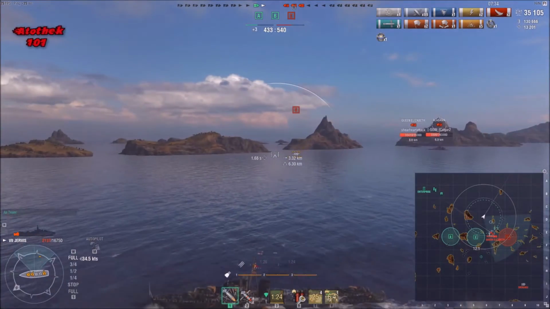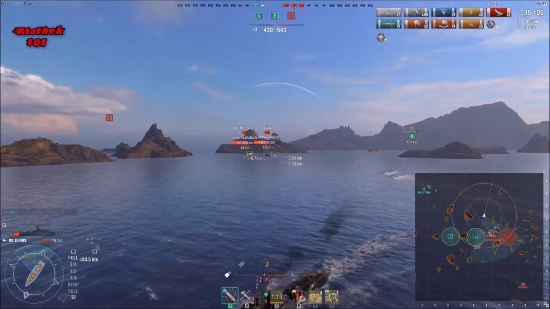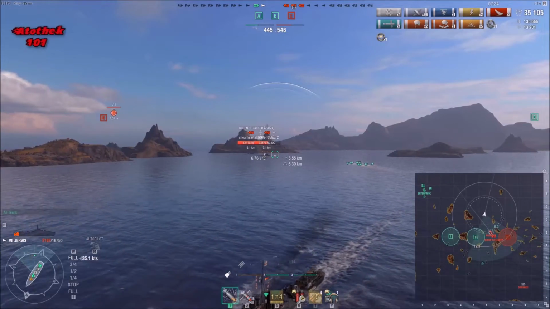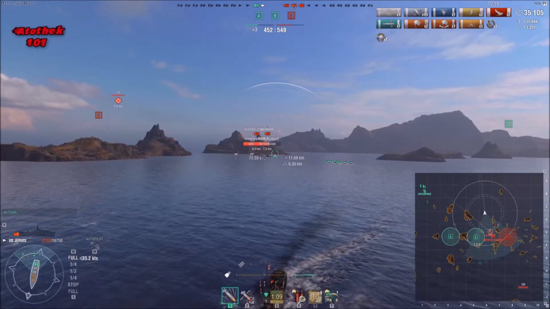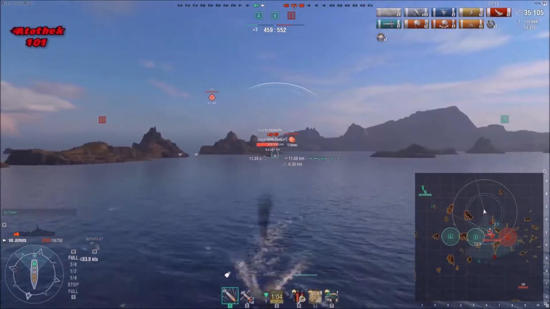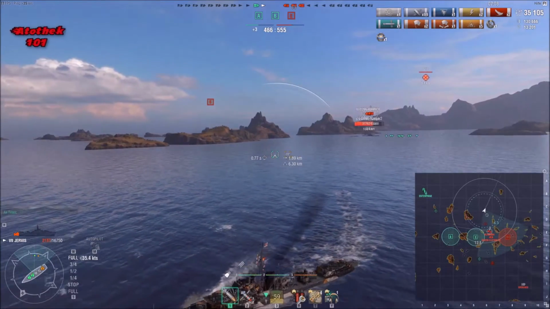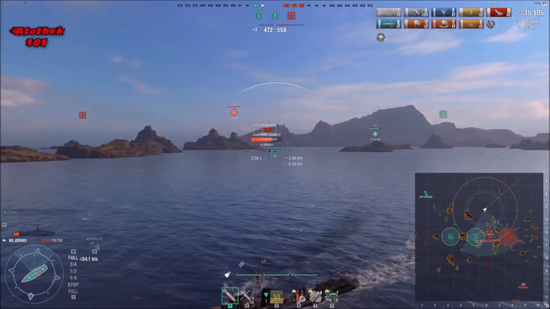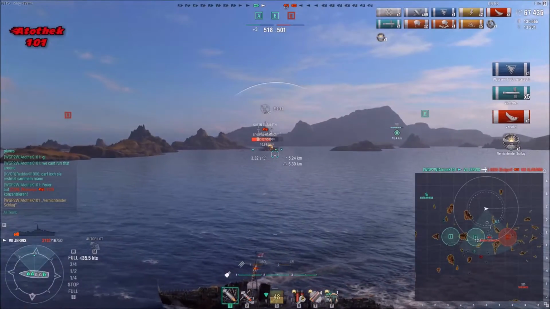I expect him to turn in, that's why I threw my torps a bit left of the marker. Exactly, that's what he's doing. Because he knows my position where the torps might come from. So I didn't expect him to be that oblivious to sail in a straight line, at least not this matchmaking. And my torps prediction looks pretty good. He's turning now out again. And that should seal the deal. 1, 2, 3, 4, 5, and he's dead, which is good.